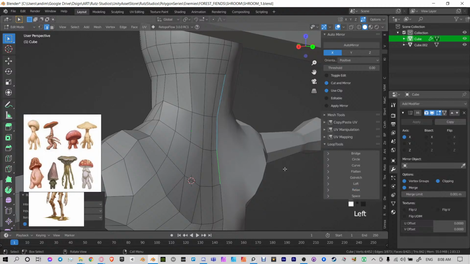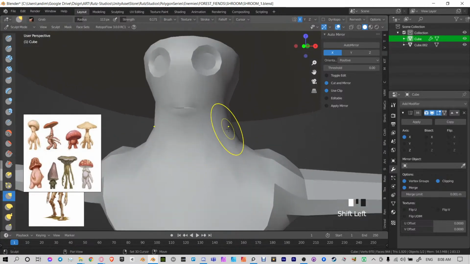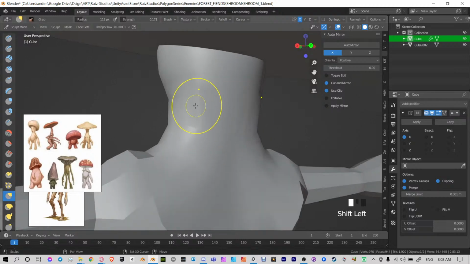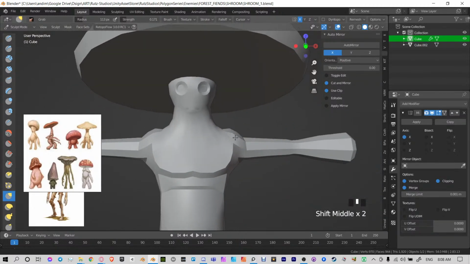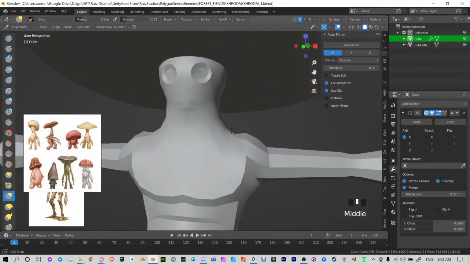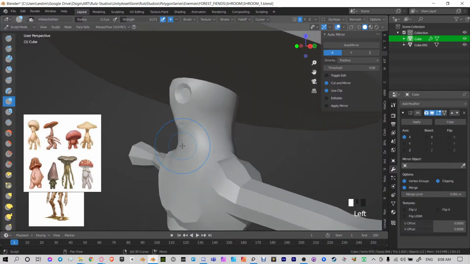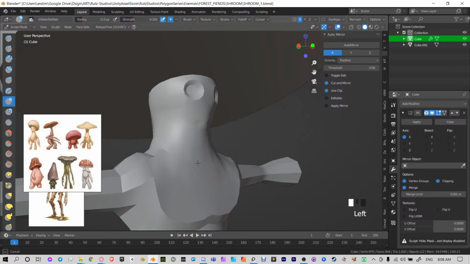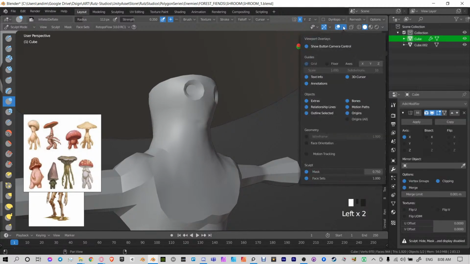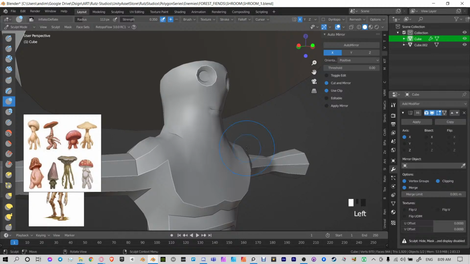Good. You can also do this with the sculpting tools, so like you can just smooth out. Okay, looks good. I actually feel like I want to give it some volume here. Let me enable cavity so I can see better. Yeah.